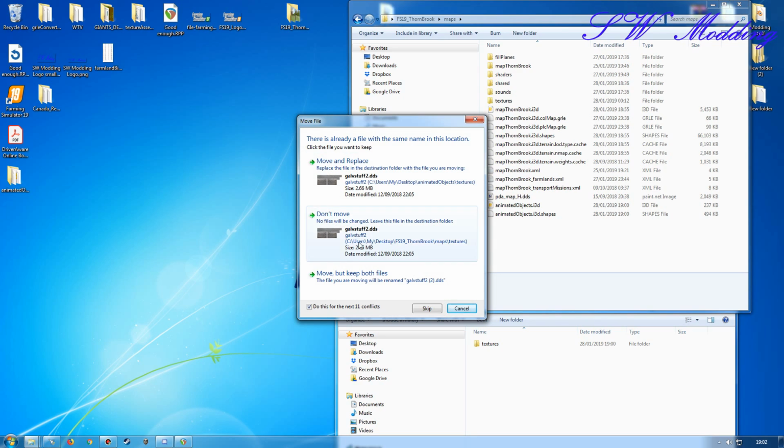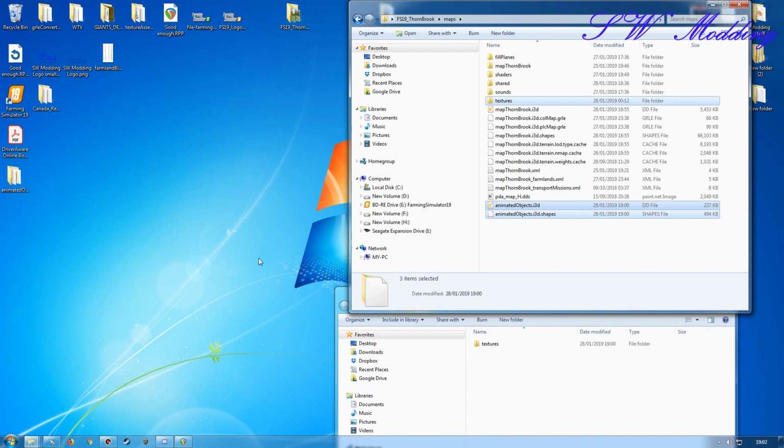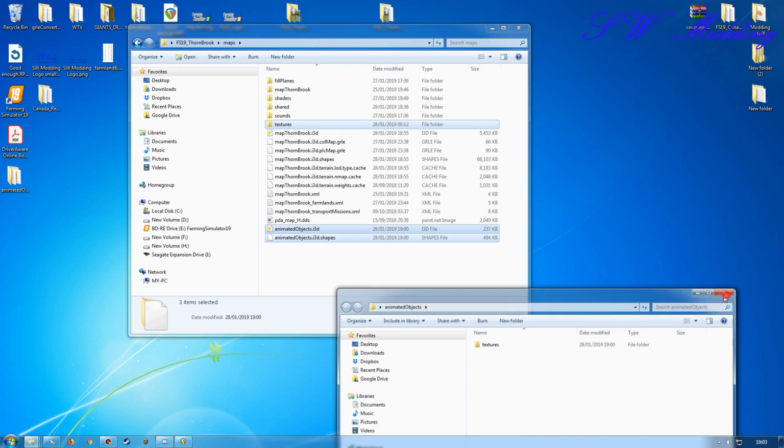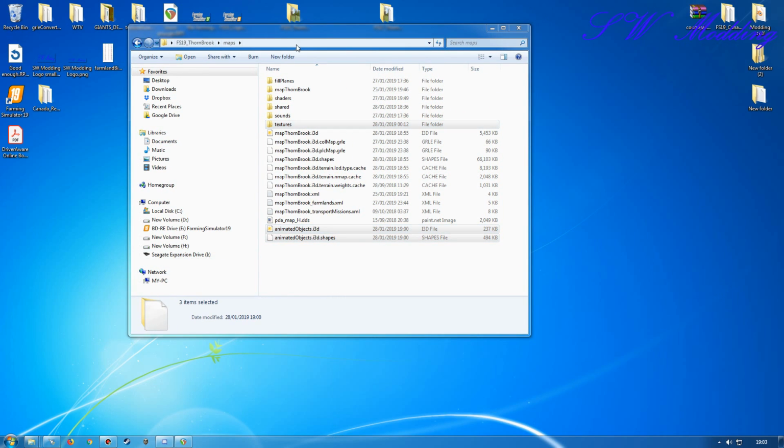So you'll need to go through every single one of them and just make sure that they are duplicates and not required textures, but I know that they will be, so I can skip them. So that's fine. I don't need that folder anymore. I can get rid of that.